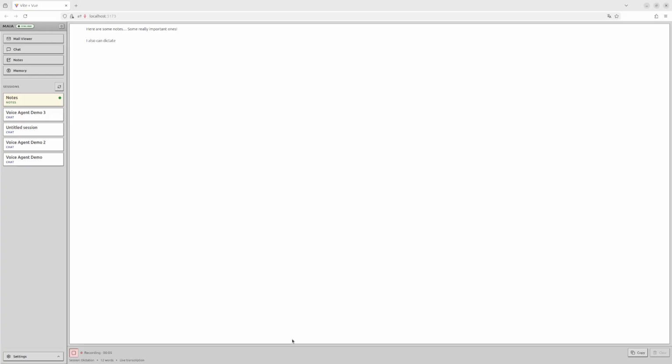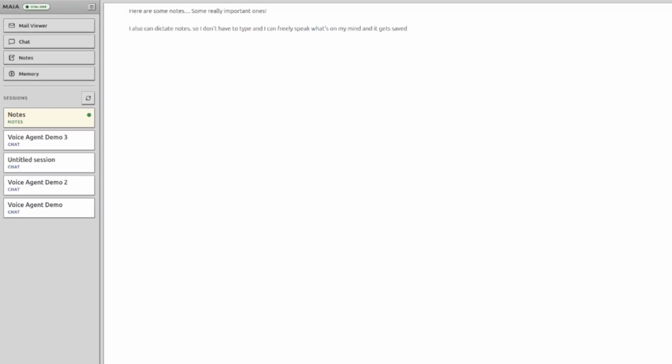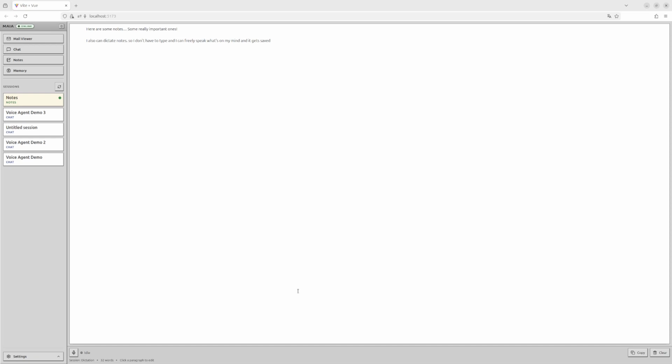Next up is a notes mode, where the user can type down his notes or dictate them. This is probably one of the most sparsely implemented features here, except for the mail feature. I am planning to, of course, add the option for an LLM as a side buddy to check grammar or quickly find the proper sources for something mentioned in the notes. Also, currently, notes create their own session in the sidebar, which I'm unsure about. The whole UI is just a bit of a mess and still in the planning phase. So if you have some thoughts, leave them down in the comments. But for the notes, I'll probably just create a dedicated workspace with folders to navigate when clicking on the notes option, but I'll look into that later.